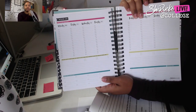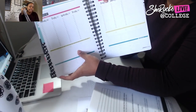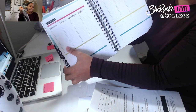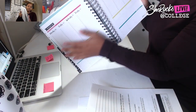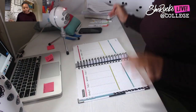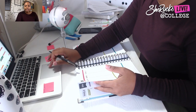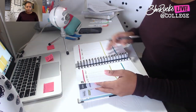Up at the top is where you're going to keep track of your actual day, hour by hour time. This section right here is for me to brain dump any to-dos that I have, and then I like to pick out the top 3 things that I'm going to be focusing on that day based off of how much time I have. So the first thing that I do is I block off anything that is set in stone inside of my calendar for that week. So let me pull up my Google Cal and turn to my weekly spread so that I can see what I have going on this week.